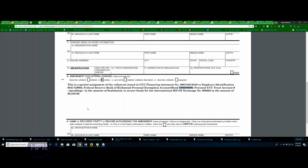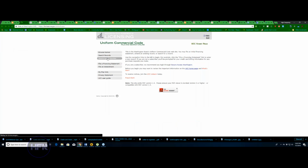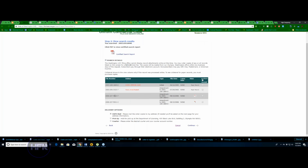Put a lien. Now, let me show you the lien. I think these are all right here when he did his assignments. These amendments, you see, it was back in 2003, and he started doing amendments because this is not the original. Let me go back over here again. Search by file number. Okay, there's his initial filing. That's a paper record. He did an amendment right here. This is in 2006. He did another amendment, which is probably another assignment.